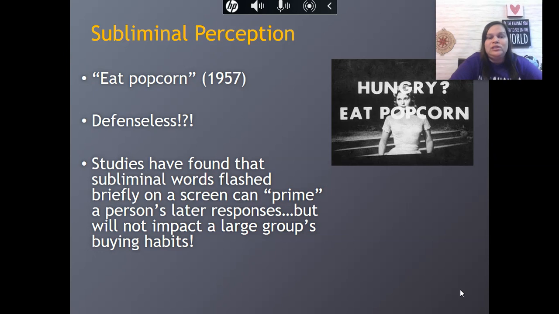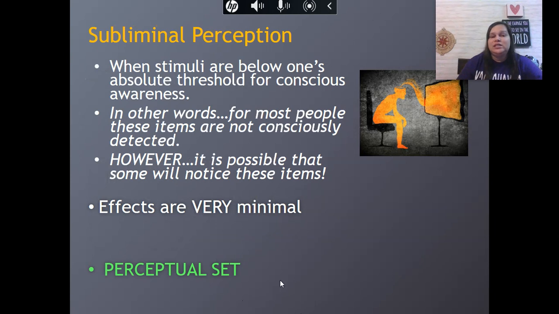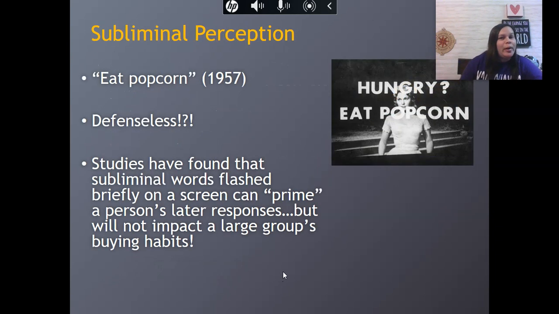So the government actually did studies about it, and they didn't find that subliminal messaging had much of an effect. Studies show that you can be primed, which means if somebody suggests it to you, then it might have an effect, but it's not going to have any kind of significant effect on what you're doing. So perceptual set is the idea that what you're already expecting, and your experiences and whatever your biases are, will influence you. So if you were already wanting popcorn and then somebody asked you about it, then maybe this might have had an effect. But they're not going to be able to put some kind of dangerous messages on there and convince you to go do something with that.